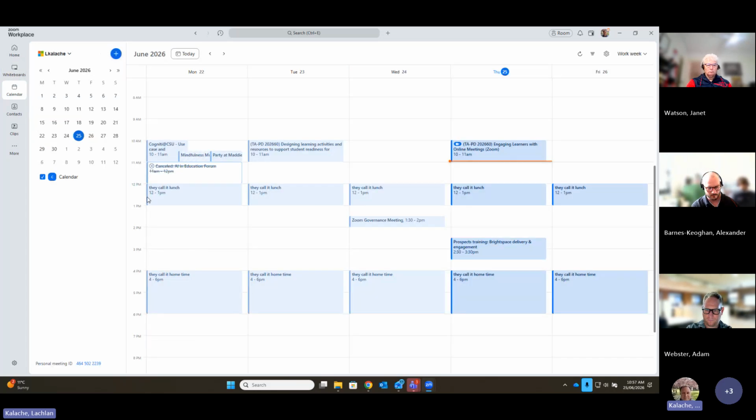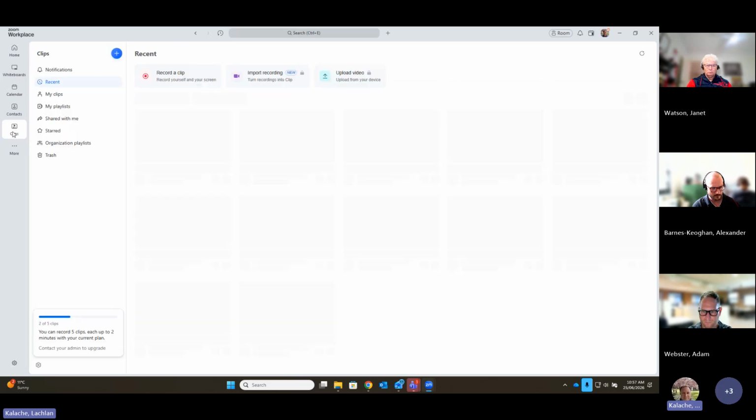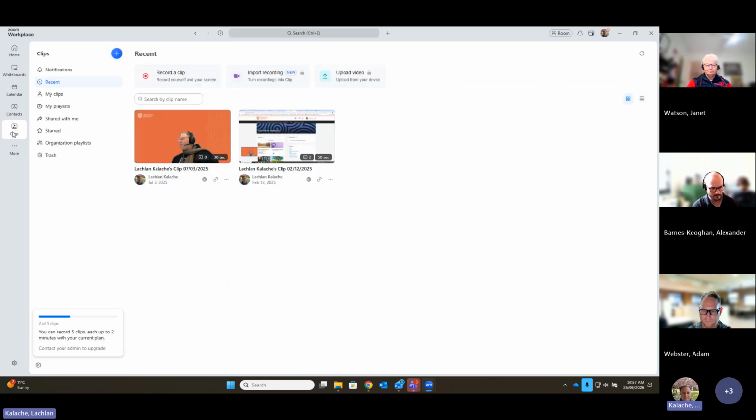There's a calendar in here, but really this is just an integration with Teams, and it's going to pull up the same type of calendar that you can see in Teams and Outlook. Moving down, there's a function in here called clips. It's not that interesting. Zoom lets you make a clip on the spot that only will run for up to 5 minutes. I can make recordings longer than 5 minutes in a number of other different tools, so I'm not that interested in Zoom clips. I'm just telling you what it is.